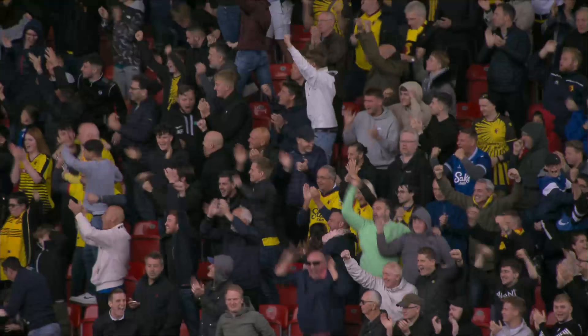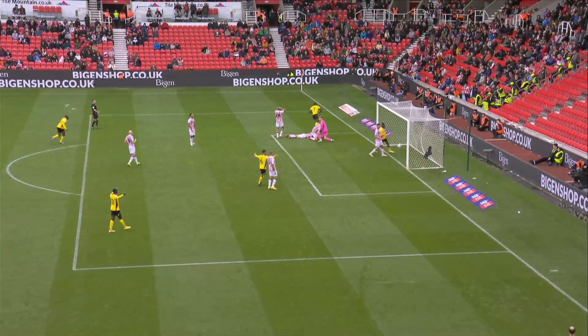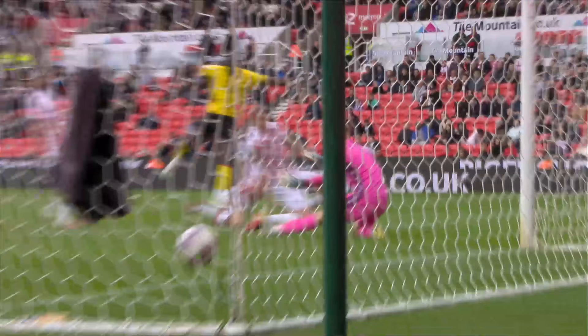You were just saying all his hard work this afternoon deserves a goal, and now he has it. Sarr with the assist this time. Took his time, played into the path of Davies — two or three touches, and then he drilled a low shot beyond Bursic into the bottom left-hand corner of the Stoke net. So much of that role that he plays is unseen. But it's fabulous play from Ken Sema originally, and then Ismail Sarr shows just the right weight of pass and confidence. Then it's just pure power from Keenan — he does what he says on the tin. Pure power. Touch to the left, good strike with his left foot.